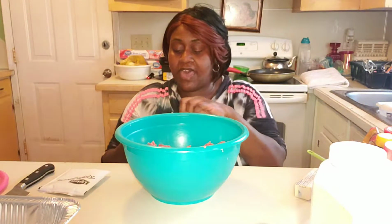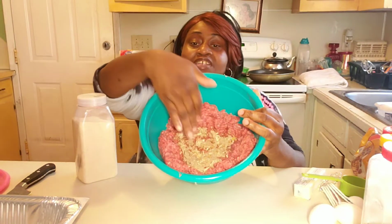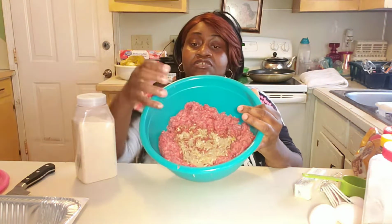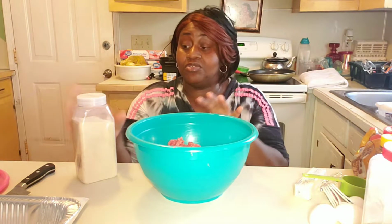I'm going to start by adding in my Lipton onion packet. I'm using 1 packet. The box comes with 2, but I'm using 1. And I'm going to add my onion powder. Oh, I'm supposed to show you the well. This is the well. You're just pressing the meat down and creating a little tunnel right there so that you can add all your ingredients, just like you see me adding it into the middle, and that way you can fold it over and start to mix it in real well.